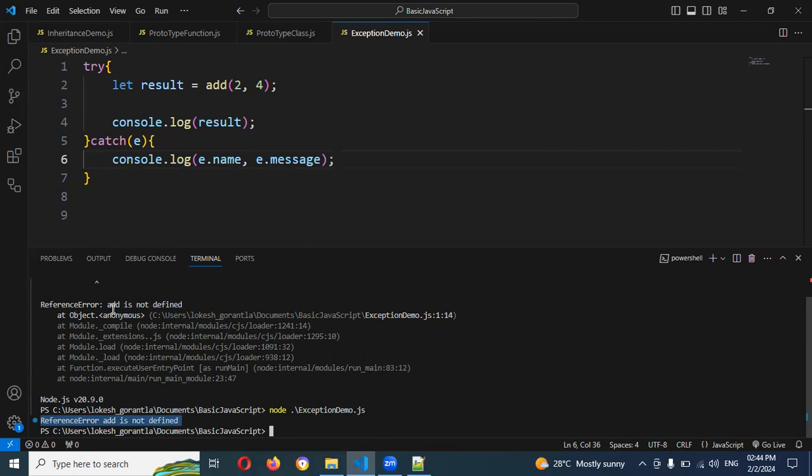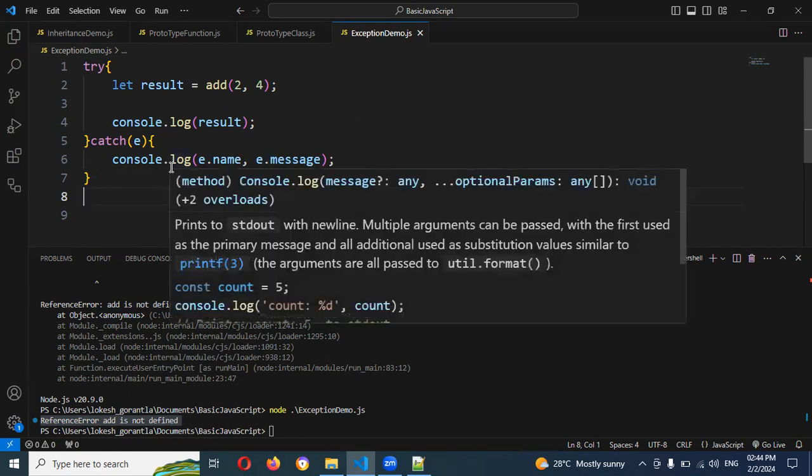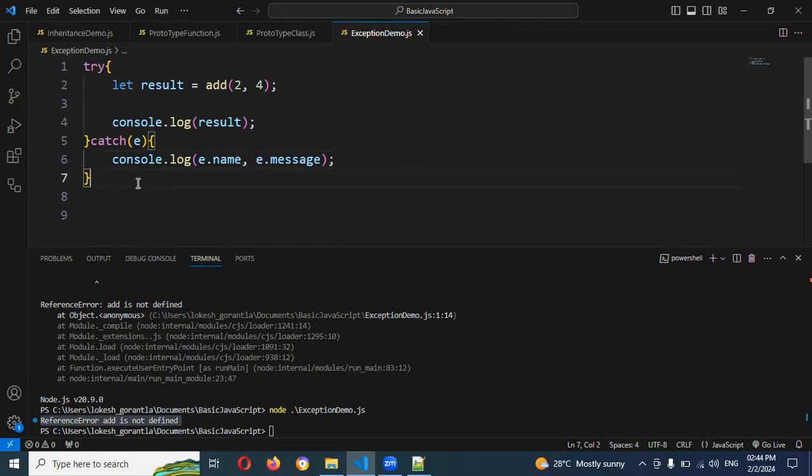Is it only for exceptions? No, we also have the finally keyword. Suppose, in a real-time example, I have worked on something in a try block and it did not give me an error, but after that I need to execute some code. If it gets an error here it will go to catch, and beyond that it will not go to any other step. Then how do we execute something regardless? We have a keyword called finally. This finally keyword we can use to execute it.